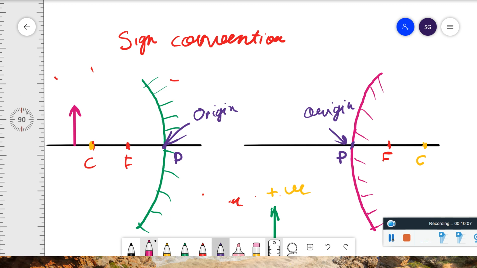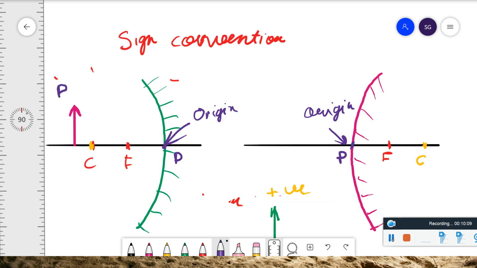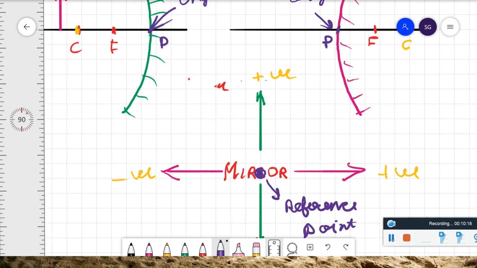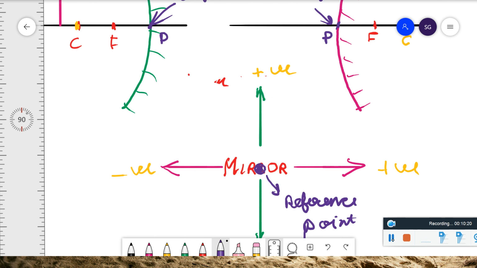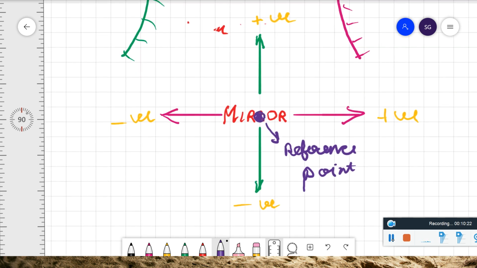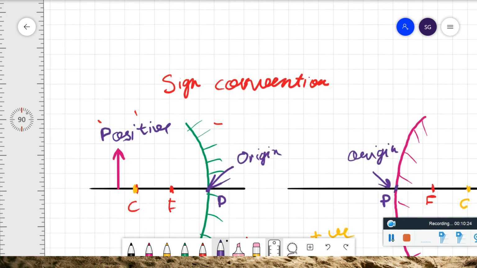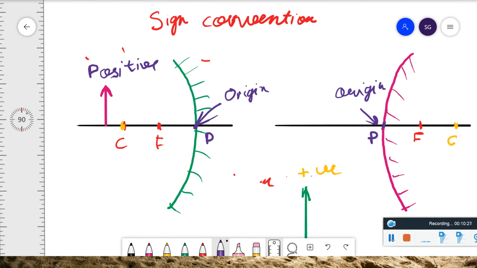This part is positive. Why? You must remember this: this is the reference point, so up is positive and down is negative. Since it is upward, this is positive. No doubt in this. So we can write it as positive.